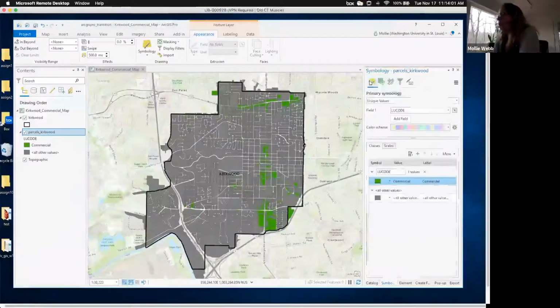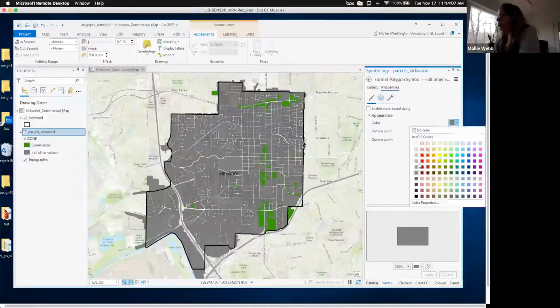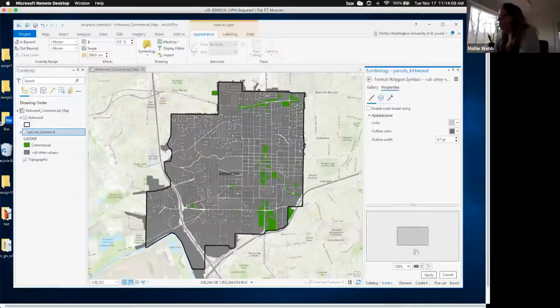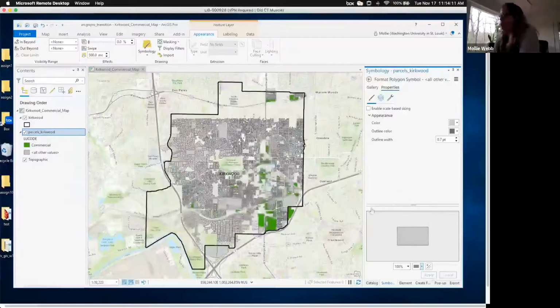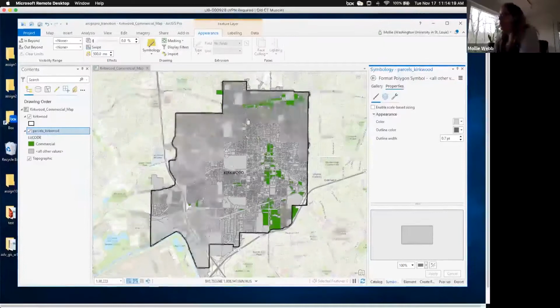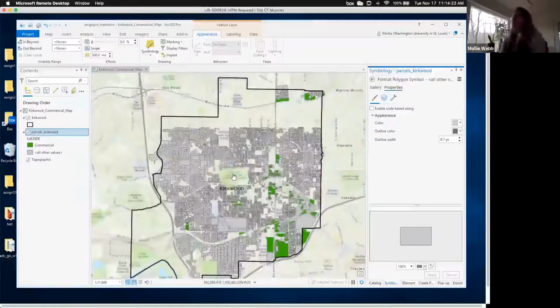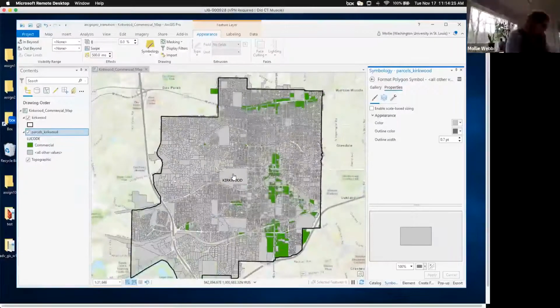And then I'll hit the back button and click on the All Other Values tab, and I'll make these a little bit of a lighter gray and then hit apply. Okay, so now I've got all my parcels that are commercial in green, and all of my parcels that are anything else in gray.